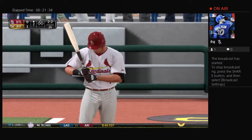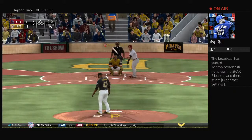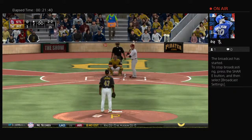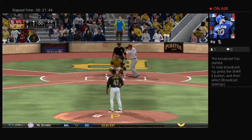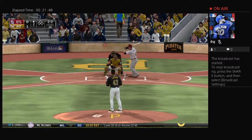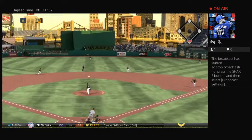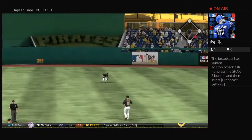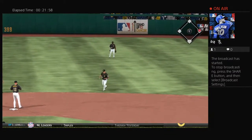And when he's down 0-2, he's smart enough to know guys are going to try and get him to chase. So now at 2-2, he's got himself back to a spot where he doesn't have to go after a pitcher's pitch. Sets the 2-2 pitch. Now a hard hit ball back up the middle. And this is going to scoot on through into center for a base hit leading off the inning.